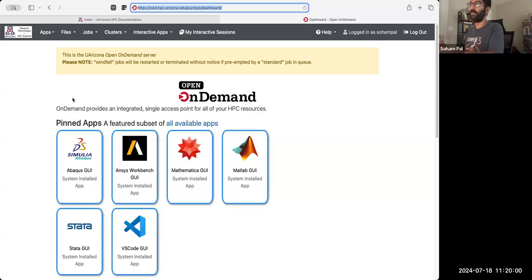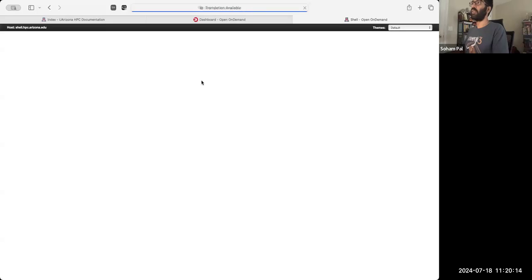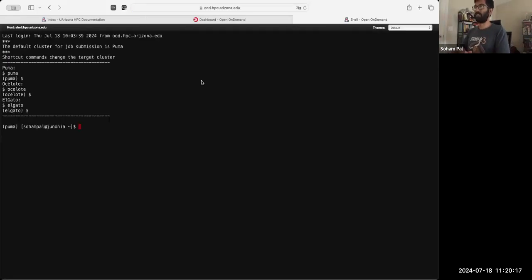After you reach here, you can go to this tab called clusters and click that, and it will open this thing called shell access. If you click that, you'll open a terminal to our clusters. Are there any questions on how I got access to the terminal? Okay, if there are no questions, once you are in the terminal, we can try our first build of an Aptainer container.